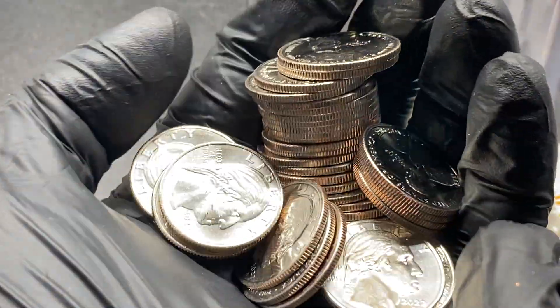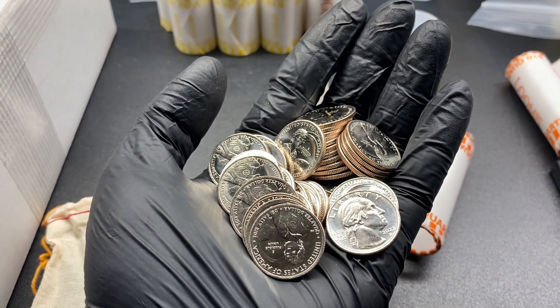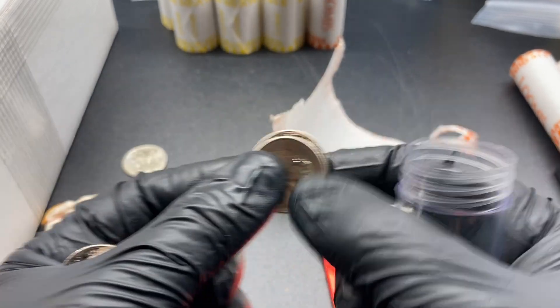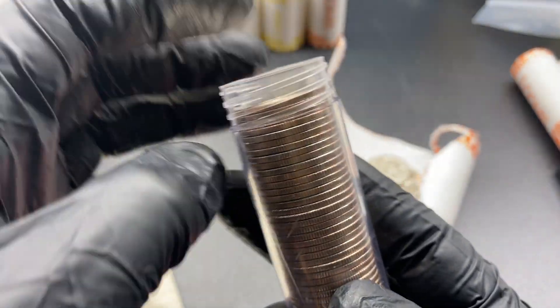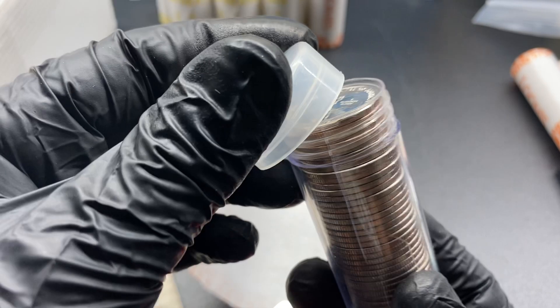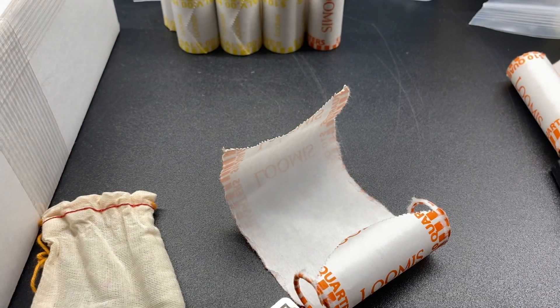Let me do something like this — I want to see if I can get a nice little screen grab of these. Let's go ahead and throw these inside of the tube. That's kind of a sneak peek of this really nice roll of the new 2022 Washingtons. We're going to let these slide into this tube here. I'll give you another look at the rim, how it looks. There it is guys — this is our new 2022 roll. Got one on each side, so we can always look at that there.